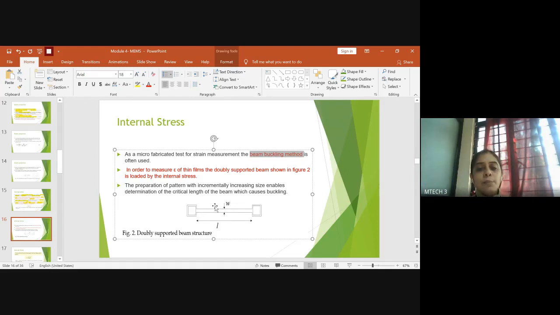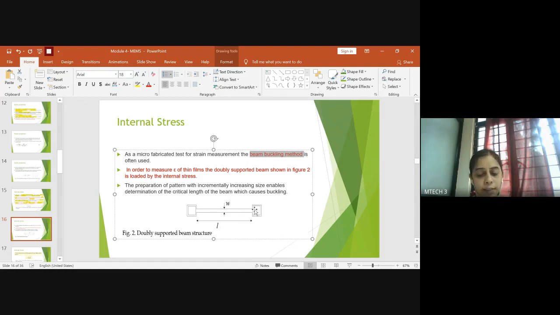So you'll have the support for the beam. It is like a bridge. You have a bridge with two supporting columns. So you have a support at both the ends. When the load is applied exactly at the center, an axial load, what is the lateral deflection you are getting? That you can measure, and what is the deformation you are getting, right? That also you can identify, and any variations you get could also be overcome.